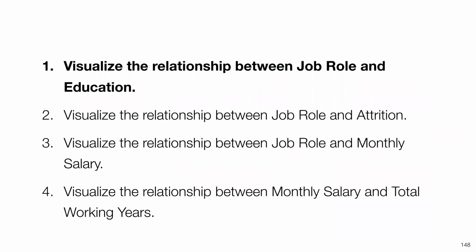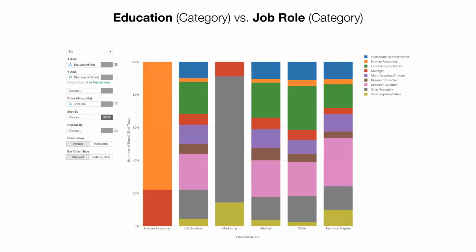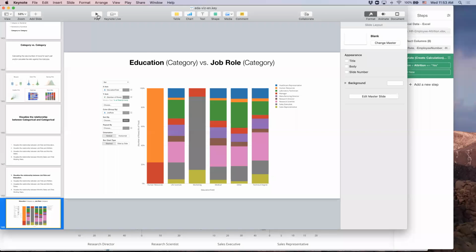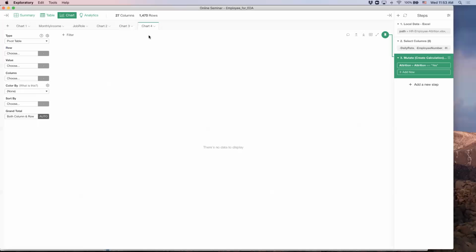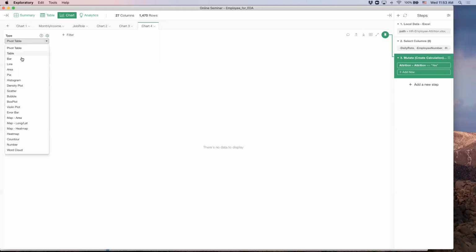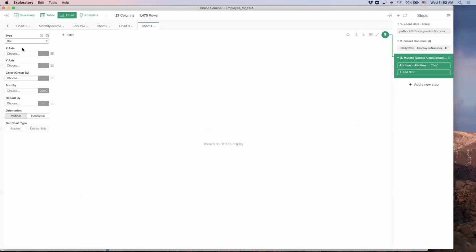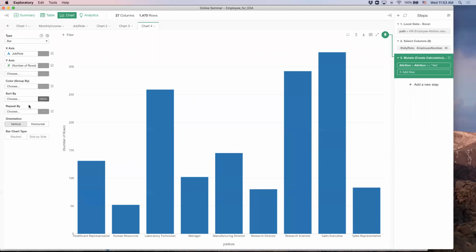And if you have noticed, job role and education is very simple and straightforward, because both of them are categorical. So let's take a look. I'm going to select the bar chart, and then let's select job role as x-axis.